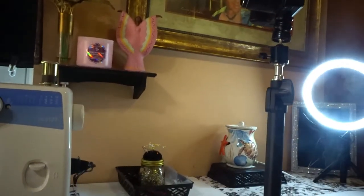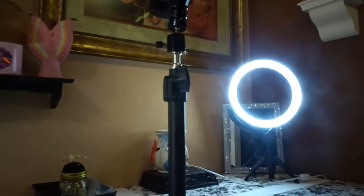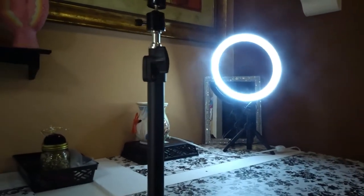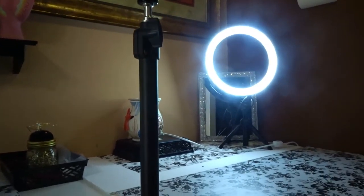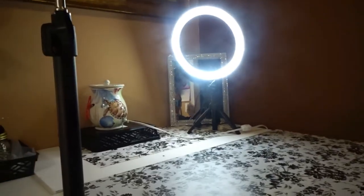And so if I know it'll hold this, it'll hold my lighter camera. And this thing says this actually is for a ring light. But I'm not going to put my ring light on this when I could utilize it for my camera. And you guys, I literally like it. And this is my ring light tripod, and that do let up and down.